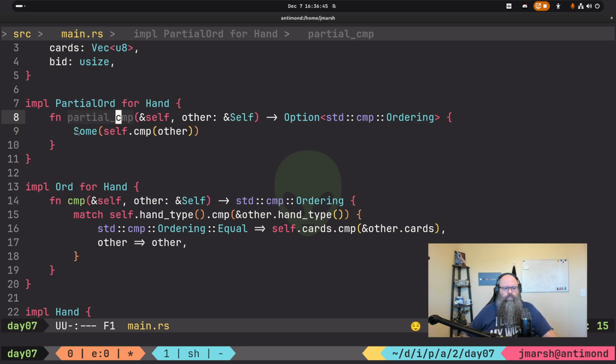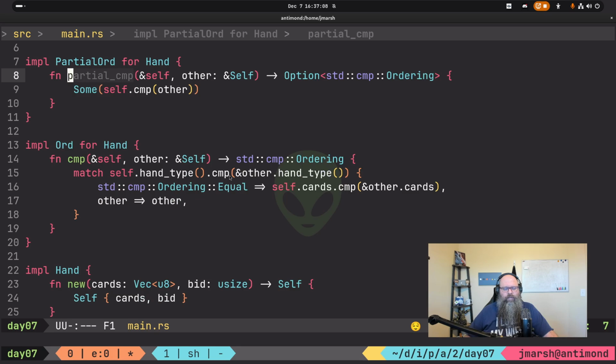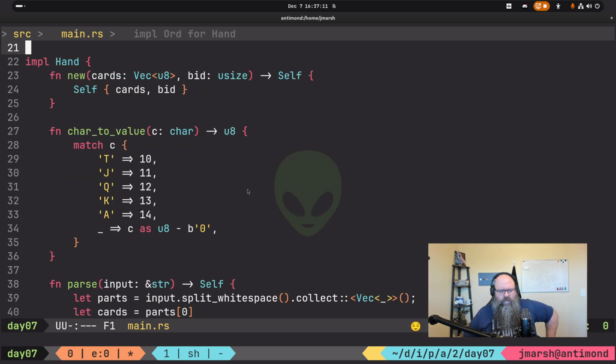Partial Ord is always going to be a sum in this case, so I just solve it here and then do it up here. You'd probably still do it if it wasn't always this. No, you wouldn't. You have to do it the other way around for the partial. Well, the unwrap. I guess if there's ever a case where it was a none, you'd have to implement both, right? Or maybe you just say that type doesn't implement Ord. Anyway, we're getting lost in the woods here.